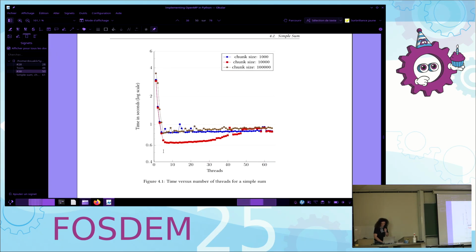Maybe I'll put that document online so you can access it on the presentation page. It depends on the kind of task. On that task specifically, yes, we do reach a minimum pretty quickly, where adding more cores doesn't bring any benefit, and that's because of the unpacking of the range.